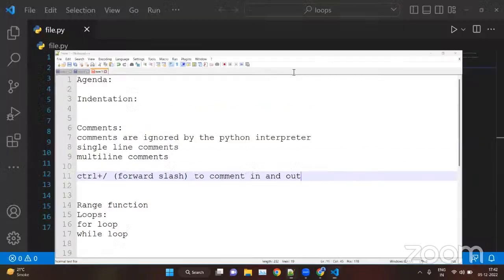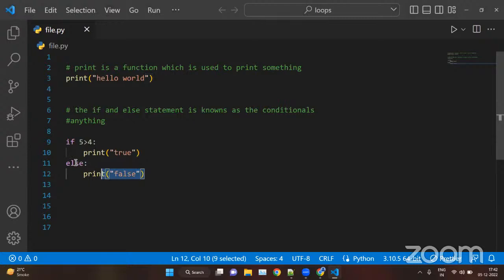For example, you want to comment these whole lines. Select them and press Control forward slash to comment. If you want to uncomment, press Control forward slash again.